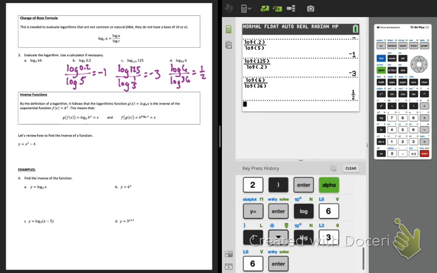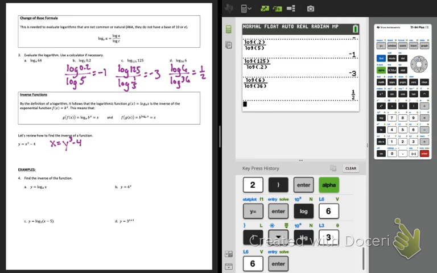But if I am trying to find the inverse, first thing I'm going to do, flip my variables. So the x and y are going to change spots, and I'm going to have x equals y cubed minus 4. None of the signs change, the numbers don't move, it's the variables that change places.